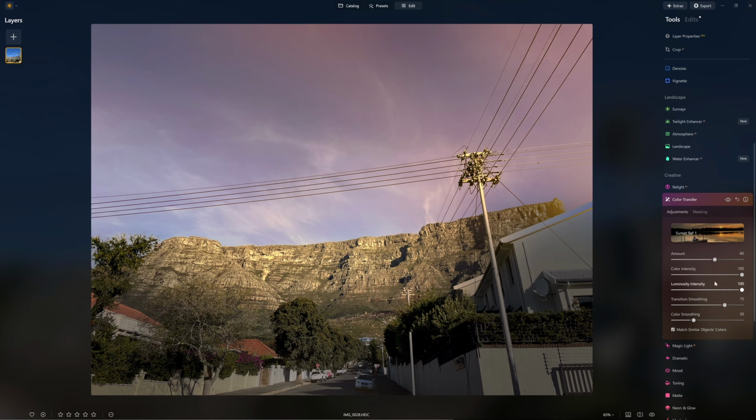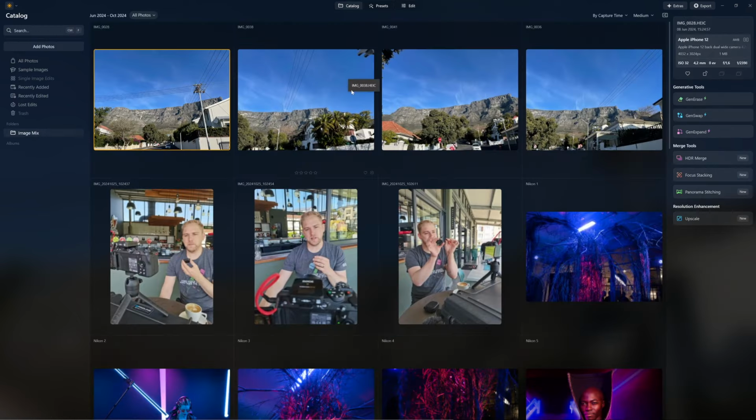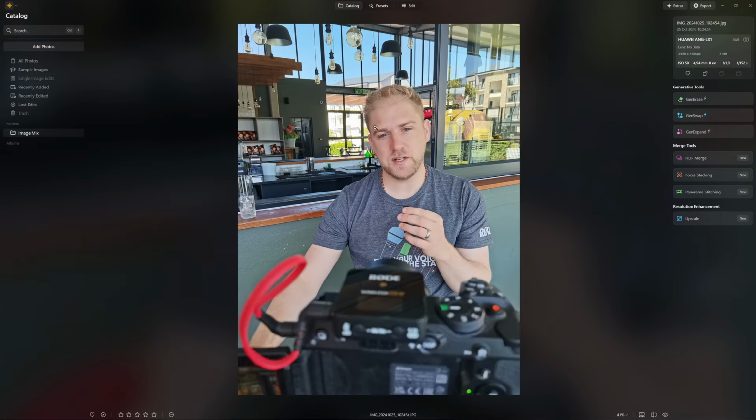So what we're going to do is we're actually going to start over again. We're going to Control Z out of that in order to have our original image. There it is. But we're actually going to say, no, we don't want that one. Let's go back to our catalog and actually use a real life example. Okay, now we have a real life example. That is me. I was doing a video for Rode on sound. Now we can see this is more of a restaurant-y lifestyle vibe.